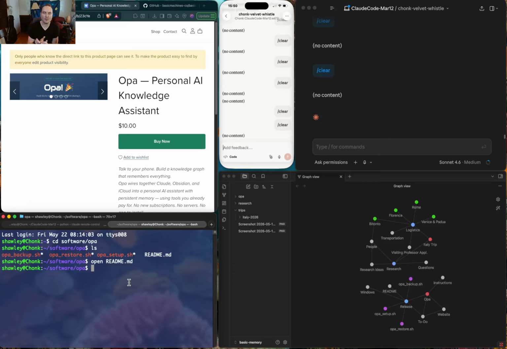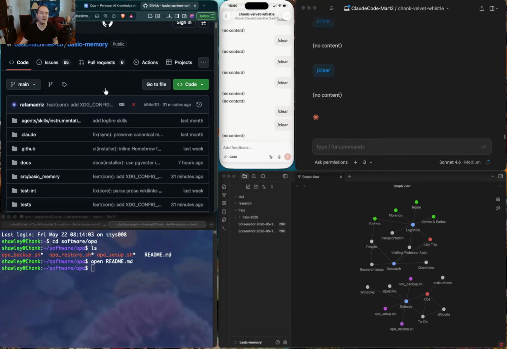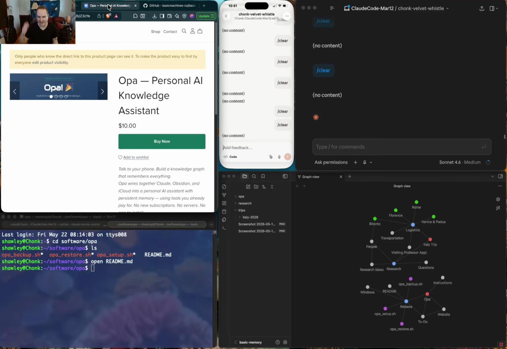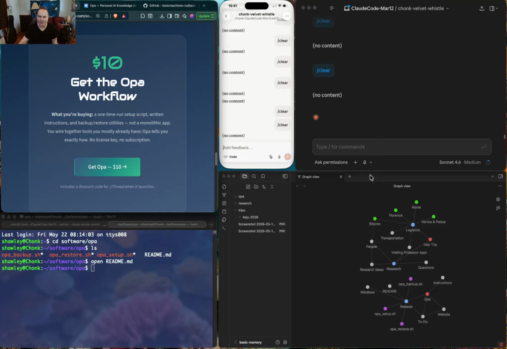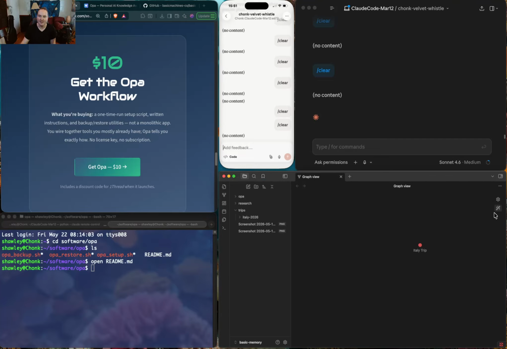So the preliminaries are installing these different things. You're actually going to initialize with Obsidian on your phone, and you're going to create a vault in Obsidian. You're going to title it Basic Memory because we're building this off of open source MIT licensed utility basic memory, and hooking that together with these other things. So once you do that, you're going to be able to build these really cool graphs that are human editable.